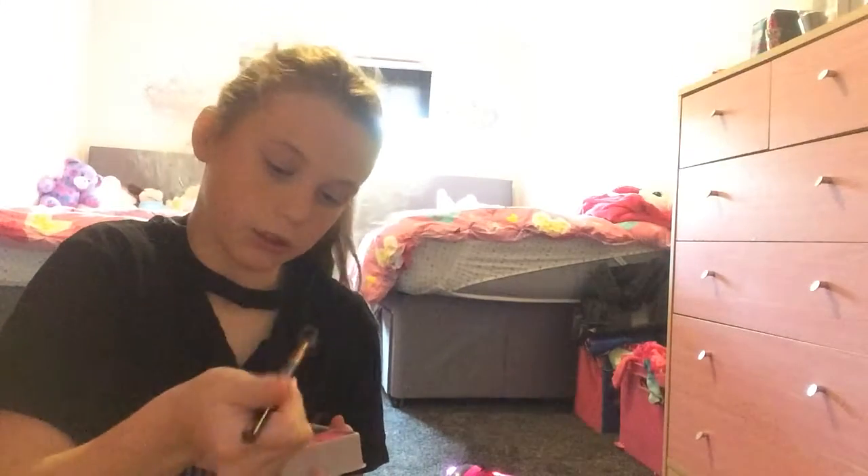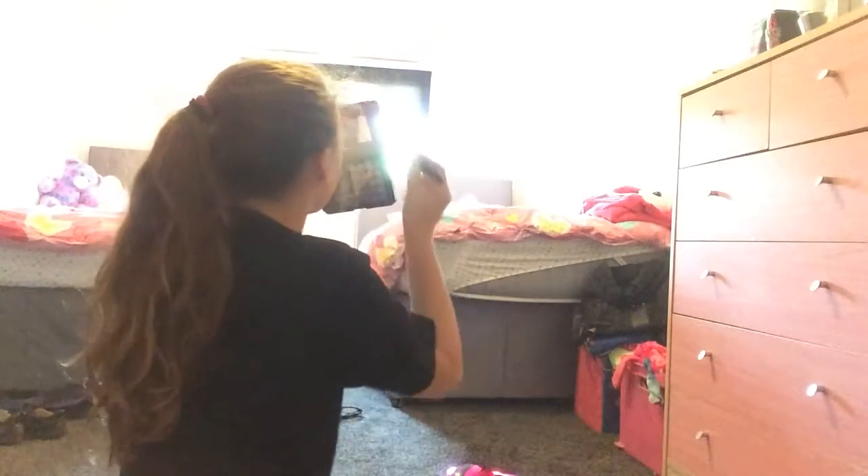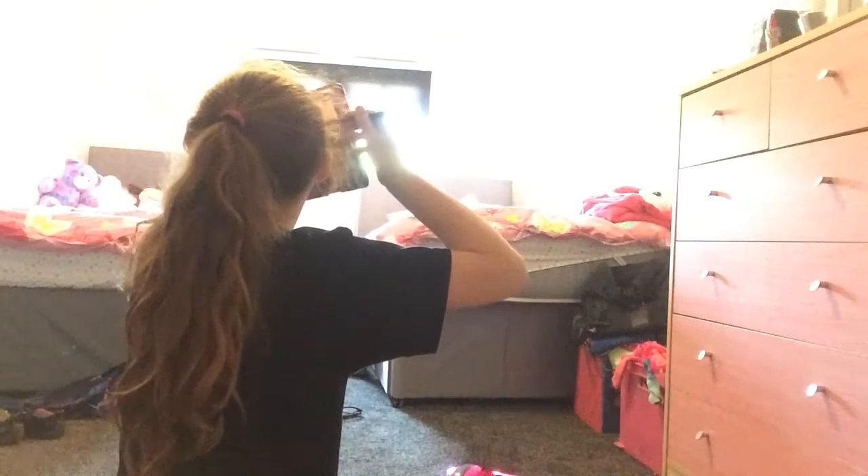This isn't even eyeshadow, this is blush. But I use it as eyeshadow because it's a really nice colour — really nice to make you look like a unicorn. I'm using that colour and just want to put it here. You can use lots of other colours to make yourself look like a unicorn, but I'm using pinks and purples for today because they remind me of unicorns. If you've ever watched We Are The Davises, Kayla has purple and pink hair — that's why I'm using purple and pink. She wanted to look like a unicorn, so she used those colours to dye her hair. So I'm just doing the same with the eyes.